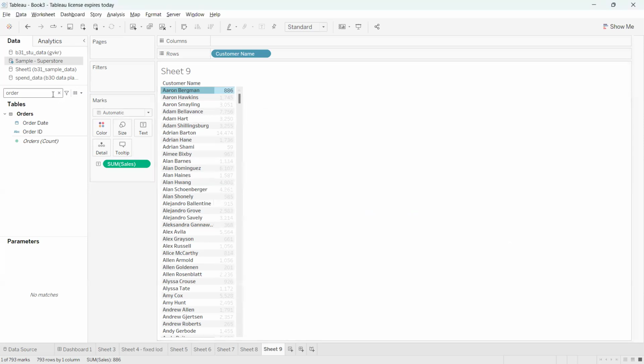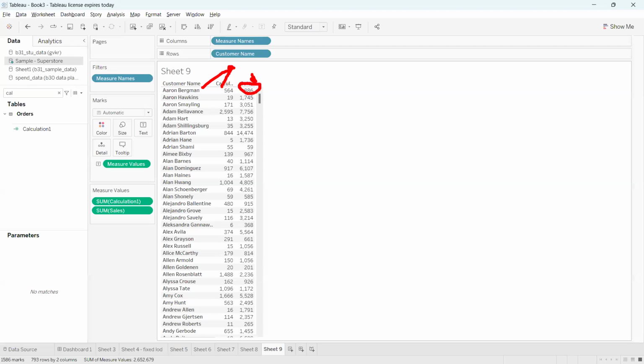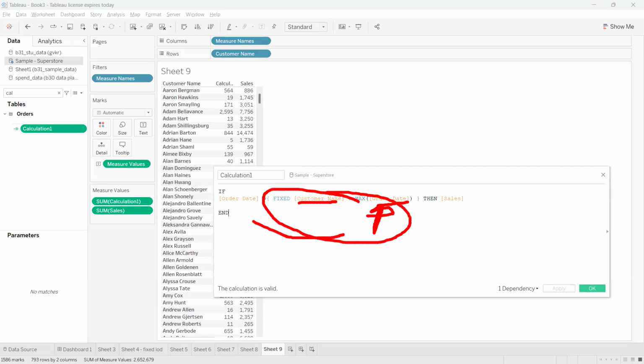Just click on OK, and this calculation one, just double click here. Now you see for the latest month, this LOD is showing the latest sales for the latest order date, and on the second column, it is showing the total sales. So if you want to aggregate the data at particular dimensions which are not used in the sheet. See, for each customer we are using in the sheet, but this order date we are not using in the sheet. So for that customer, we have to get the latest date first, and for that latest date, we are comparing with all the dates, and we are getting the total sales here.